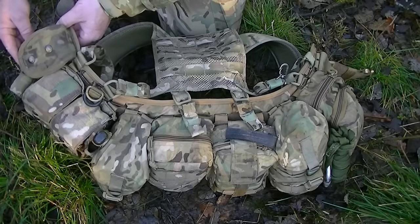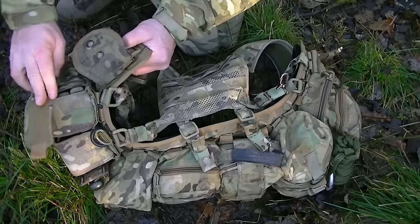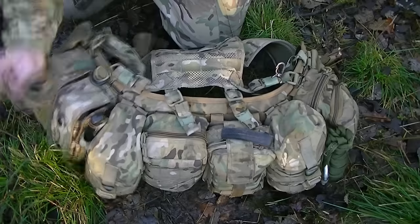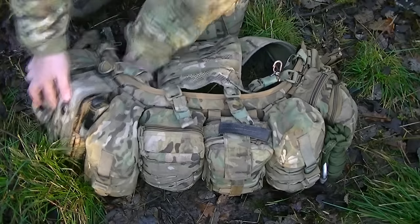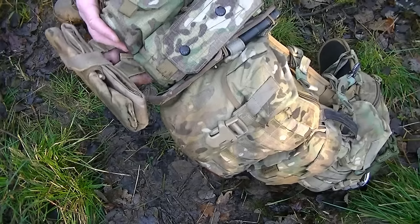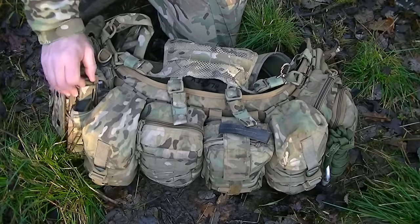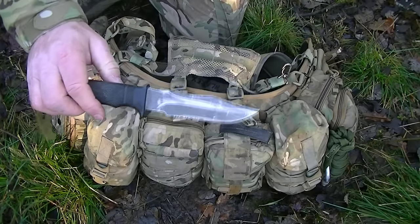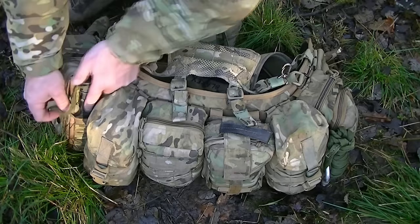Going from this side across: first is a grenade pouch for an HE grenade, then ammunition pouches. On the side of the ammo pouch I've got a small pouch with a multi-tool. In each of the ammo pouches I've got three magazines for a total of six. Underneath the ammo pouch I've got a dump pouch — folded up ready to use. In a contact you open up the velcro, drop it down, and drop magazines in during reloads. On the side of the ammo pouch I also have a SOG Seal Pup knife, which came in really handy in Musa Qala for butchering goats when we ran out of rations.